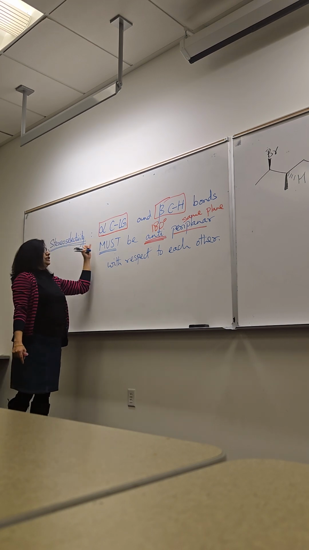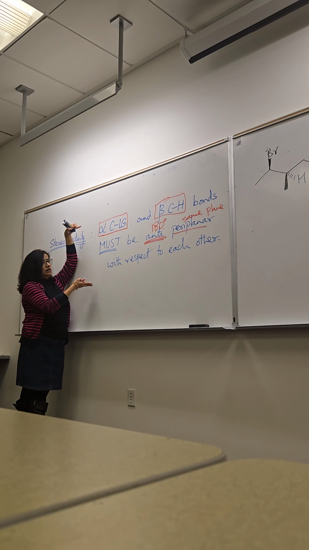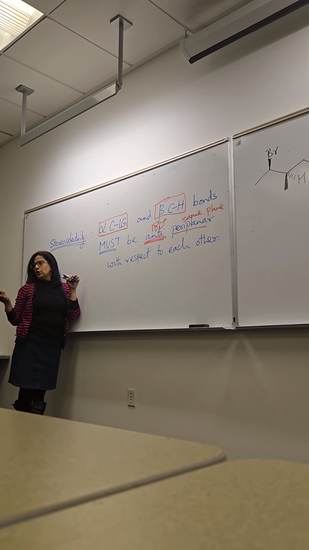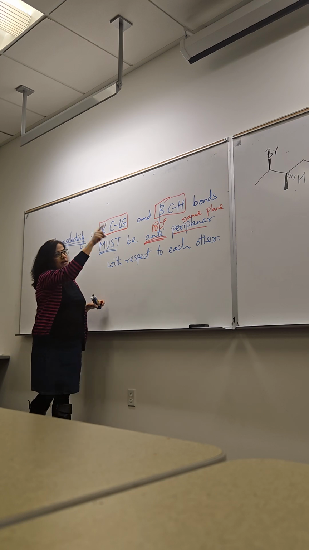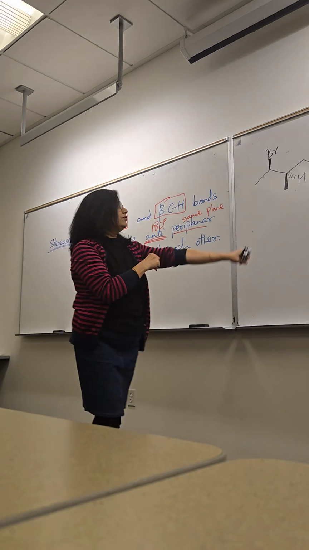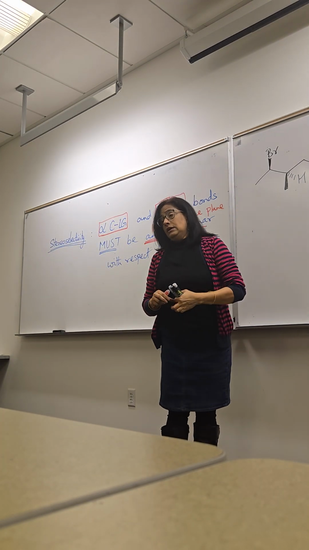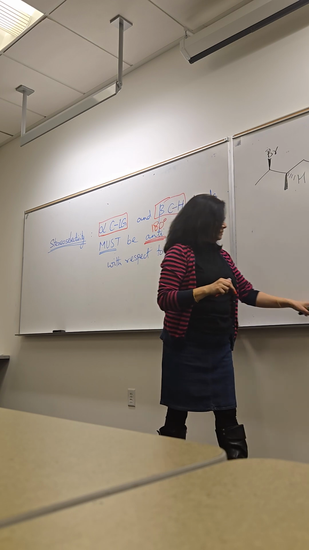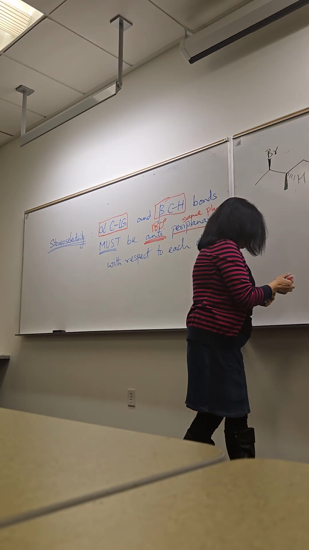If we cannot achieve this conformation, E2 cannot happen. You guys with me? Go ahead, pick up your model, the model you made for this reactant. Now what I want you to do is the following. Ready?